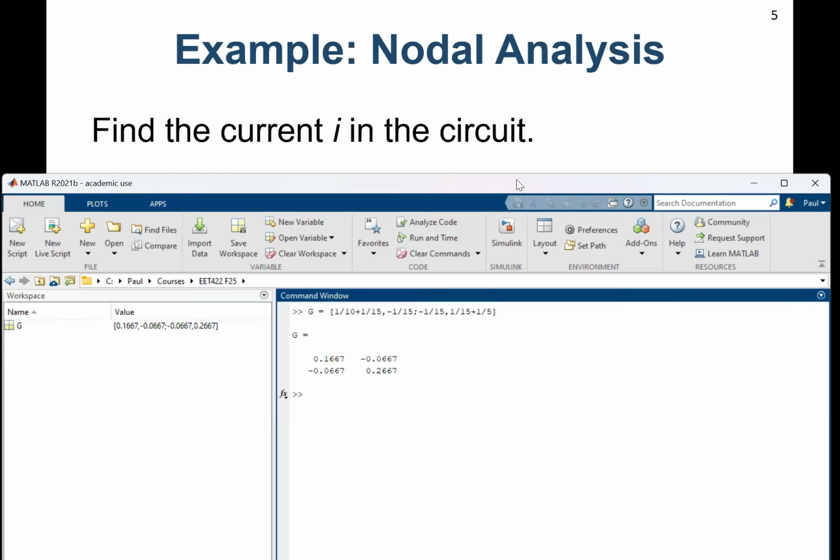I hit enter, and that's why you can let MATLAB do the calculations for you, right? Instead of having to calculate all that stuff by hand, just let MATLAB do it for you. You don't have to write all that stuff down. Yes, sir. Is MATLAB something we're going to use on the test as well? Great question. So for those of you in TV land, Luke asked a question: is MATLAB what we're going to be using on the test? And the answer is, it's up to you.